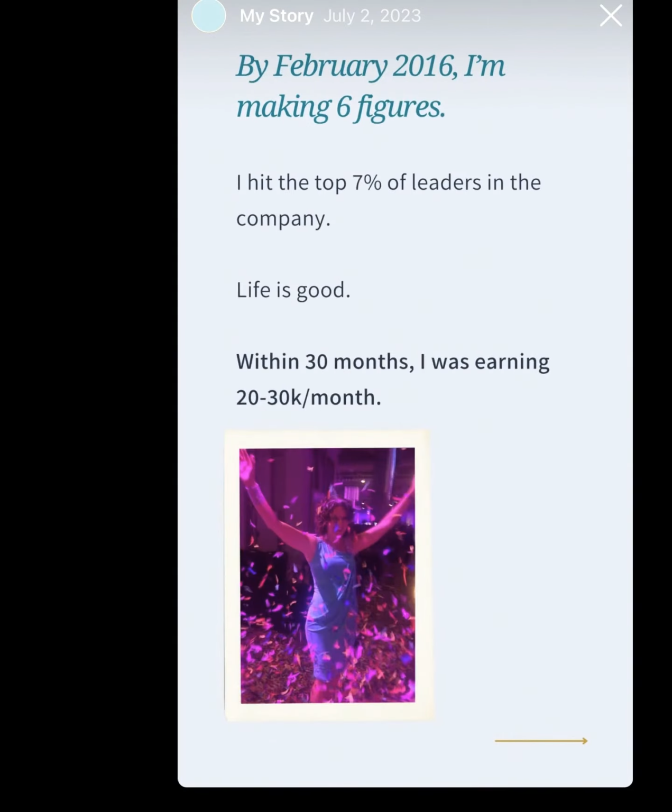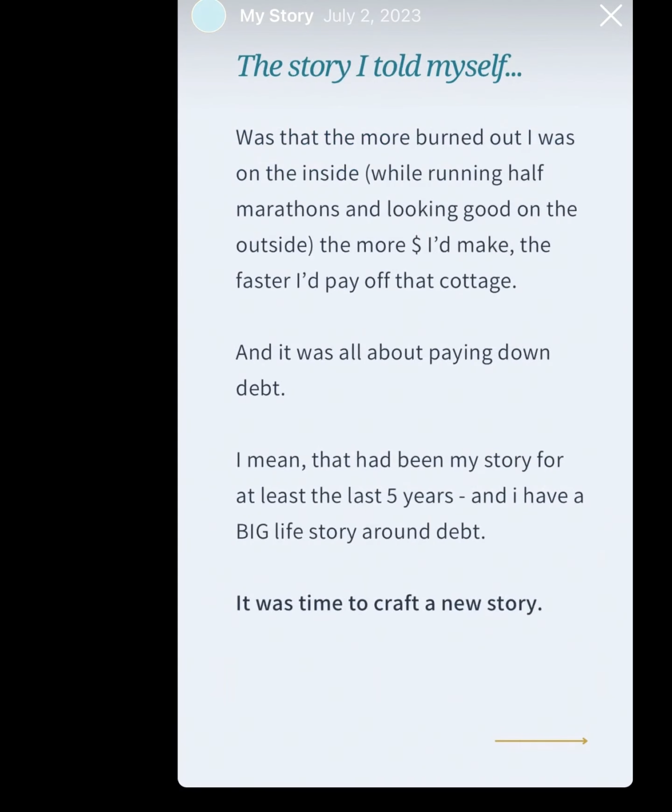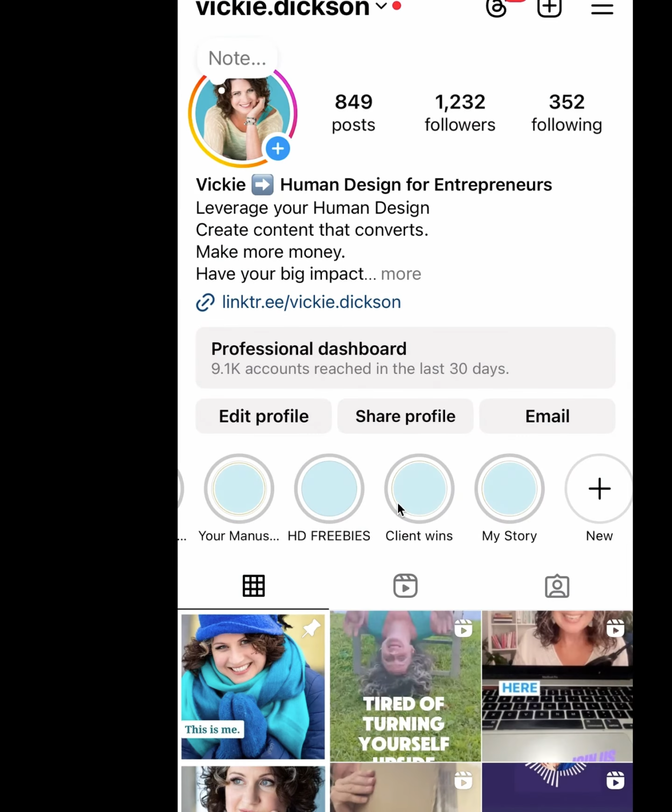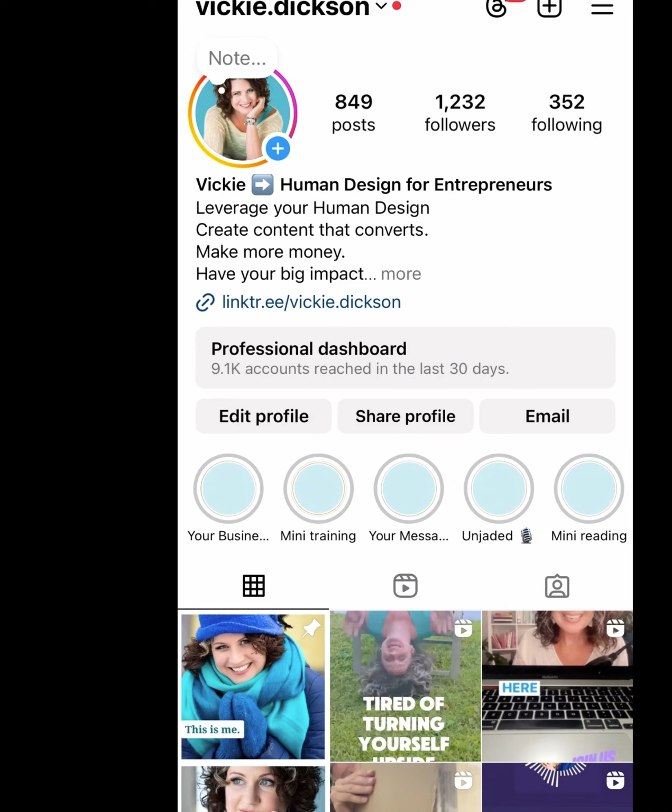This is actually a story that I had created in Canva for something else, and I realized that it needs to be updated. So this is a mini website. Why? Because when someone comes to your feed, oftentimes they are going to go to your highlights. They'll look at your bio. Mine needs to be changed again, but they'll look at your bio, and do you notice what's missing? What's missing in mine right now? Since I changed it, I'm missing my call to action. That is because I've just created a new report in Bodygraph Chart, a free guide to your hidden money makers in your design, and we were waiting to have it put in here. I actually just emailed my VA on Friday saying that's still not on my bio. So that's coming.